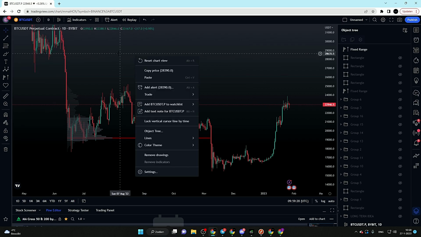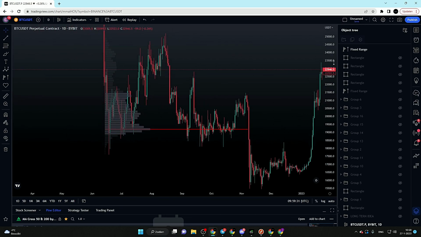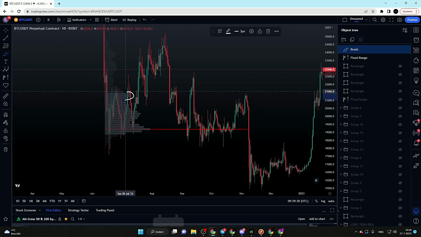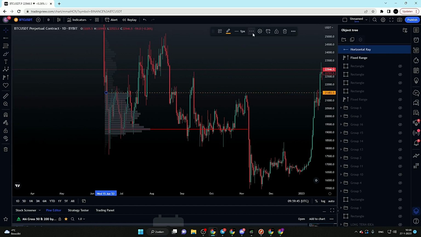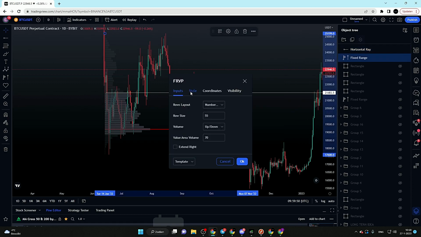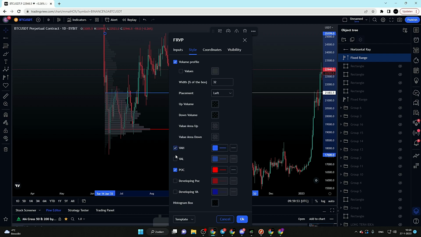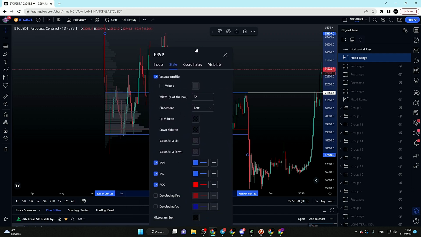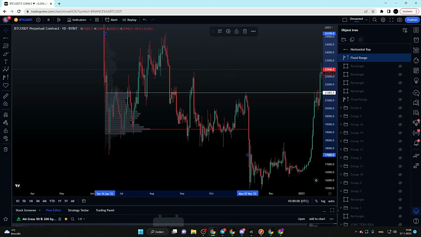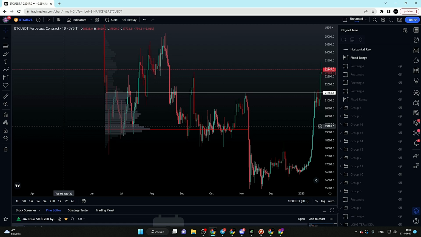The value area high is the area in this case where the color of the bars is changing. Here you have a bit of a lighter color and here the color becomes dark, and that is where you have your value area high. If you find it hard to find your value area high, you can also just go to settings, go to style, and then select value area high and value area low. As you can see, it will automatically show it to you on your chart. But it's not that hard to find, obviously, so I just remove it because it looks a little cleaner.